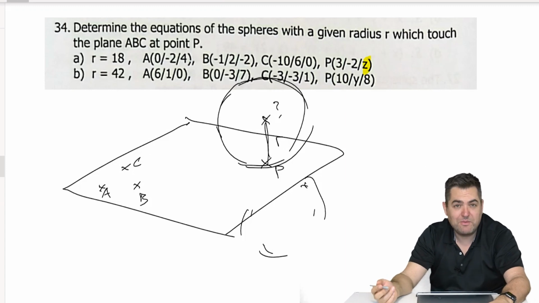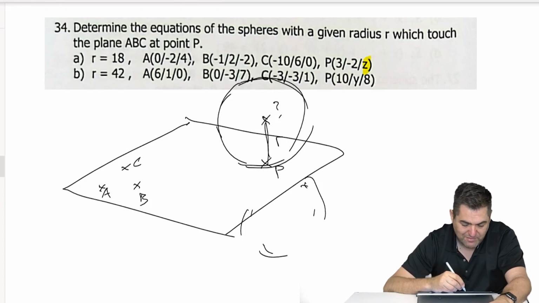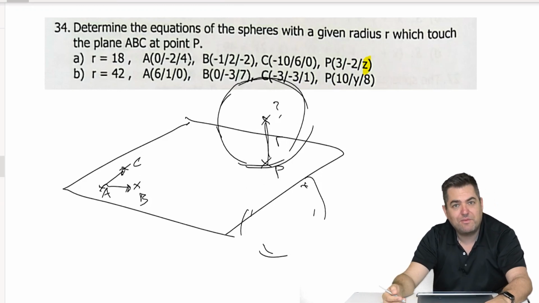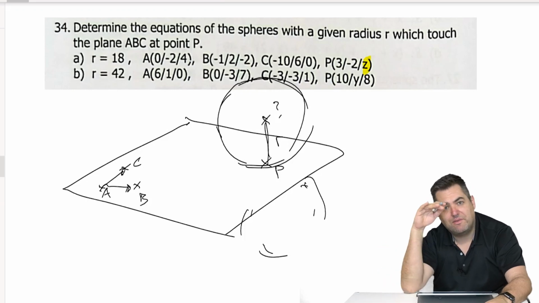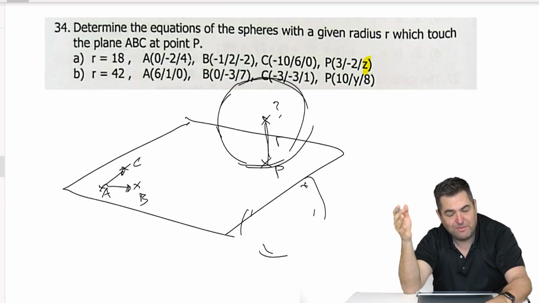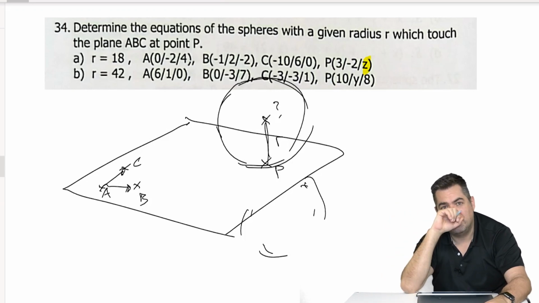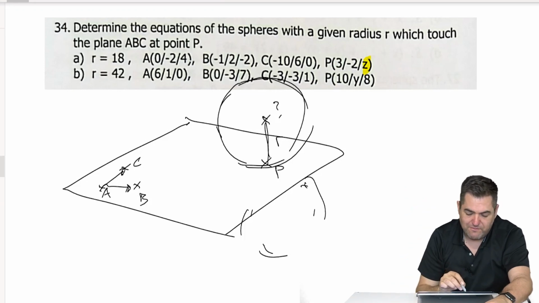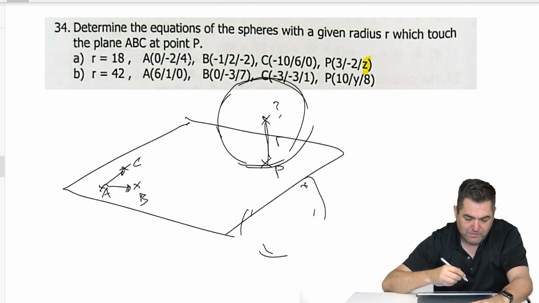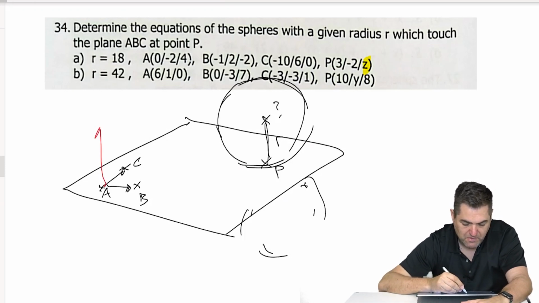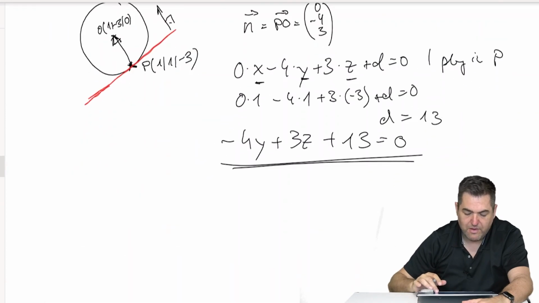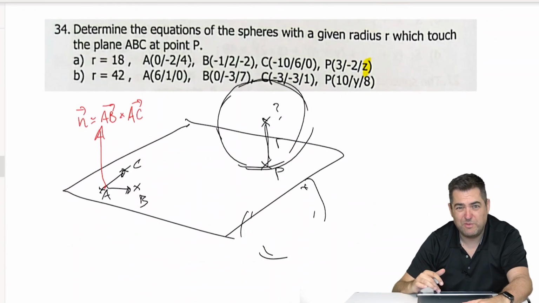Okay, the complicated way is we take A as the anchor, we take AB and AC as the direction vectors, then you write down the vector equation, you write down the parametric equations, you solve or you eliminate u and v, and you get the Cartesian equation. I think this might take about 10 minutes or so. The faster way is to take the vectors AB and AC, take the cross product of these two, and this will give you the normal vector, and then you do the same as I did here, right? And which you should know in your oral maturity exam.